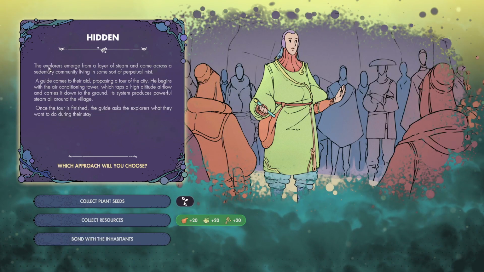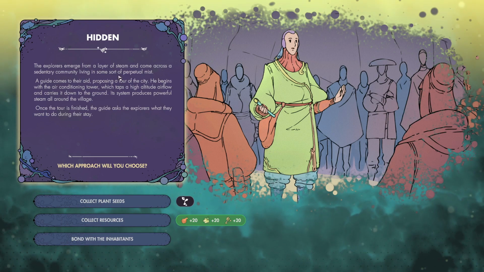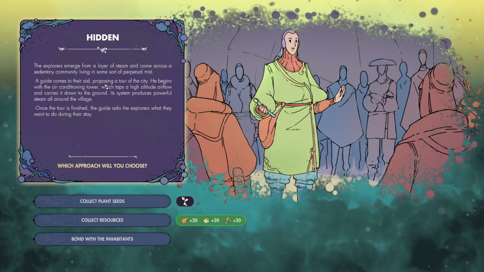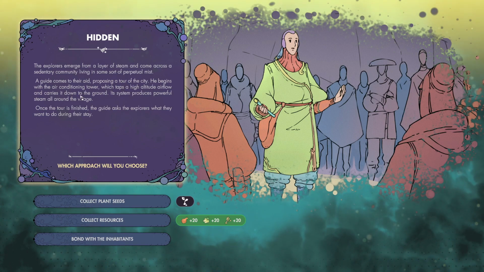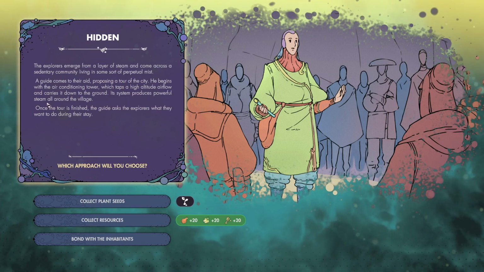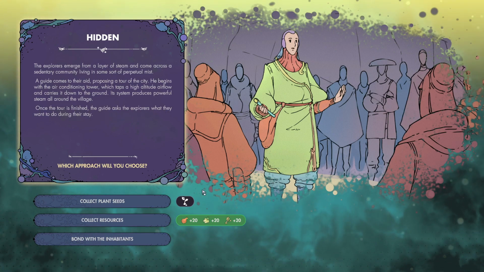Explore! The explorers emerge from a layer of steam and come across a sedentary community living in some sort of perpetual mist. A guide comes to their aid, proposing a tour of the city. He begins with the air conditioning tower, which taps a high-altitude airflow and carries it down to the ground. Its system produces powerful steam all around the village. Once the tour is finished, the guide asks the explorers what they want to do during their stay.